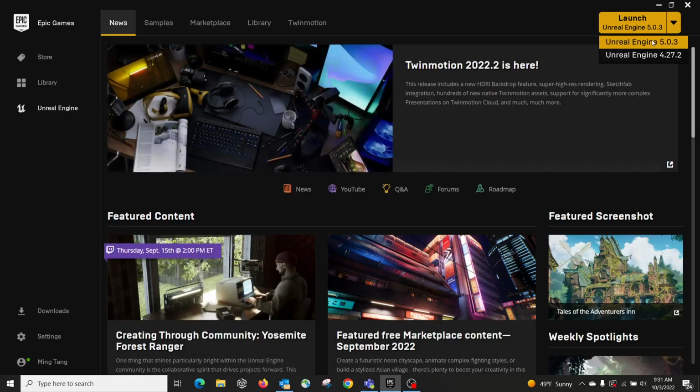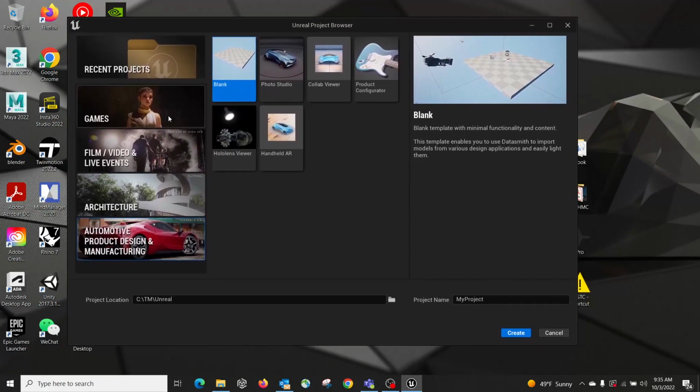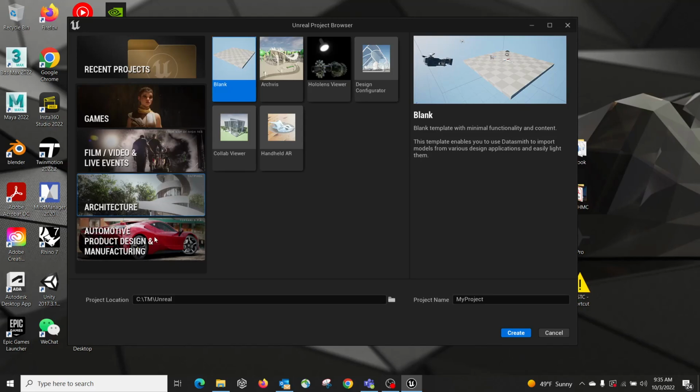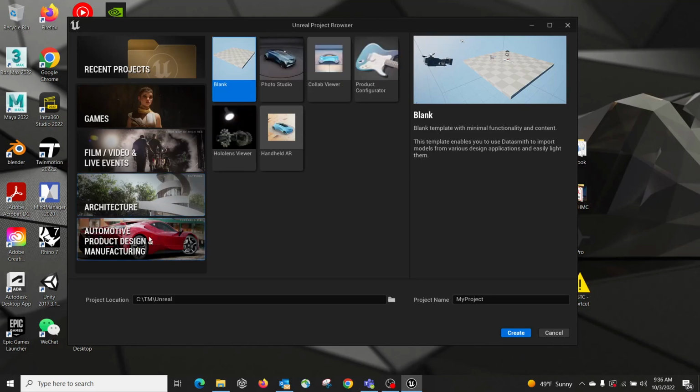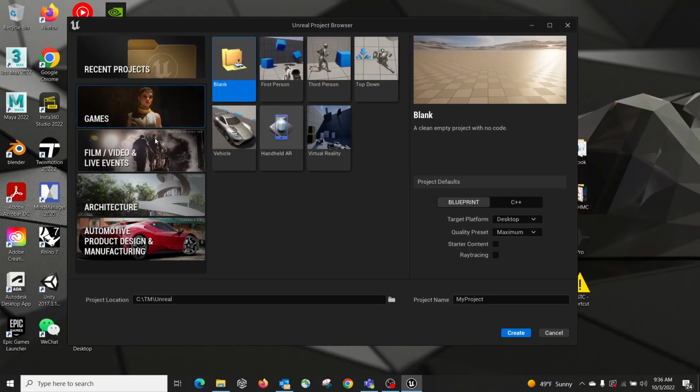Okay, so I'm ready to launch Unreal 5.0. I will go ahead and launch it, and you can see what the interface looks like. Continue. So once you start to launch Unreal Engine 5, the interface allows you to choose from one of the templates. You can go to Games, Film, Architecture, or Vehicle Design. In my opinion, it doesn't matter which one you start with. You might want to start with Architecture if you are familiar with the typical ArchViz workflow. But I would recommend starting with whichever one you want.